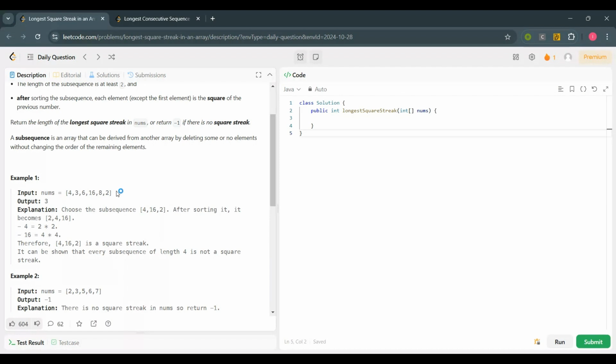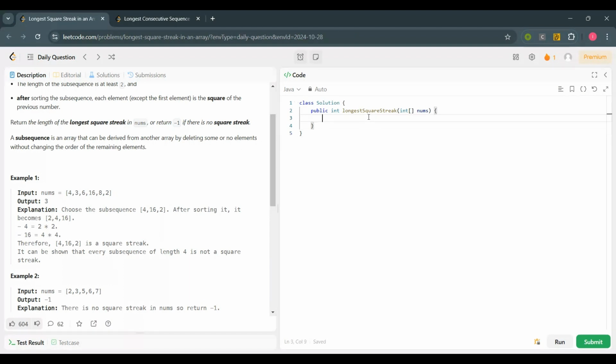We will mark all those numbers as visited, such that whenever we come across them again inside the nums, we will not deal with that number once again, right? So this can be done using a set. So let's try to do this problem using a set, and we will try to optimize further if possible, right?